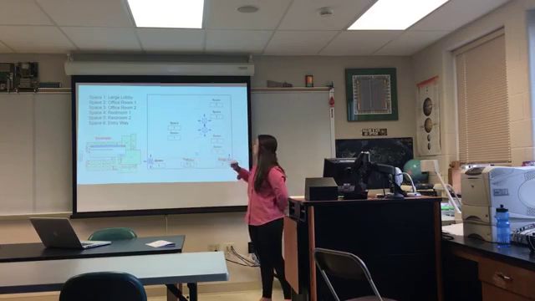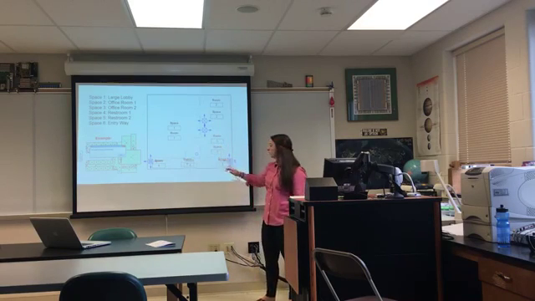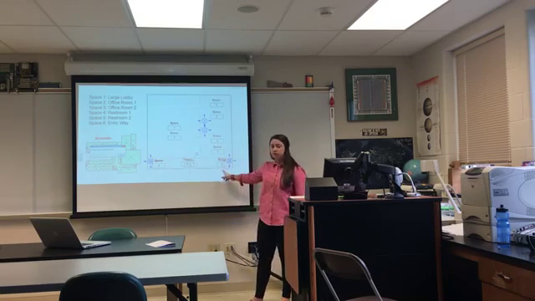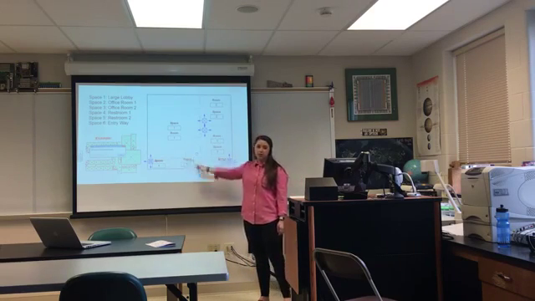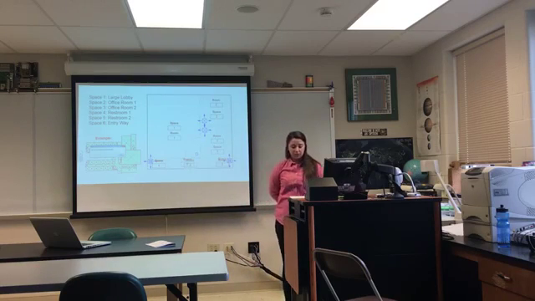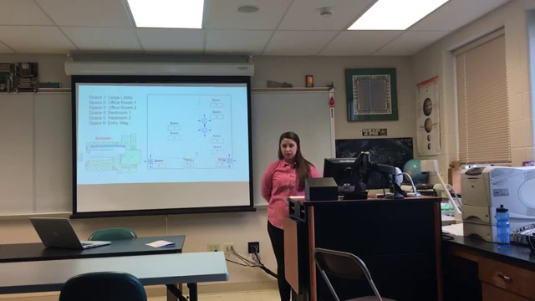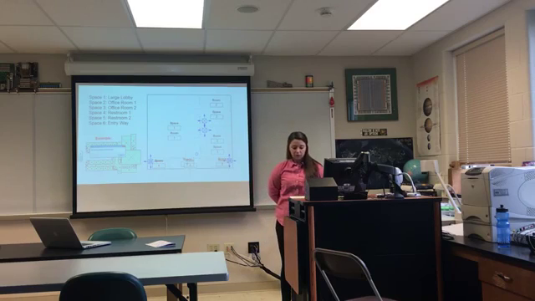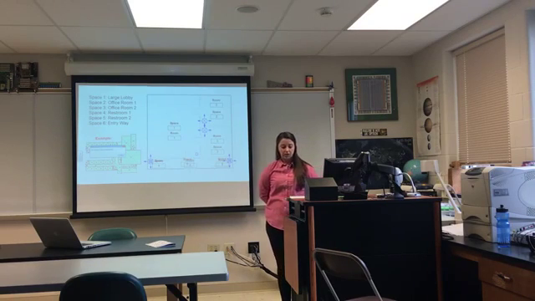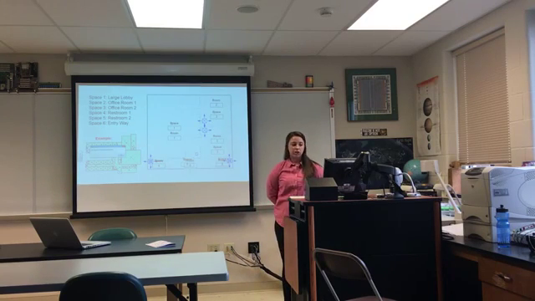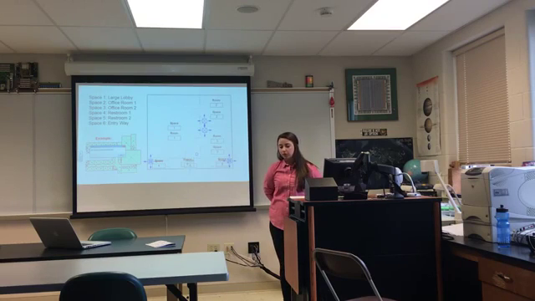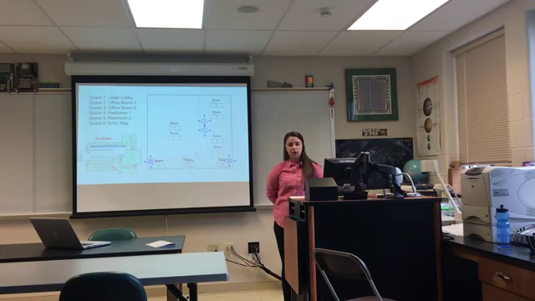There's a large lobby and two extra rooms — these are smaller offices. In the corner, space four and space five are the restrooms, and space six is the walk-in area right before you enter the building. By using rooms and spaces, Revit can take into account how large the room is using parameters, lengths, and area. Revit also gives you the ability to change these values, including occupancy number, surfaces used, countertops, flooring, and what the room is used for — whether it's a gym or an office — which determines how you want your heating and cooling.